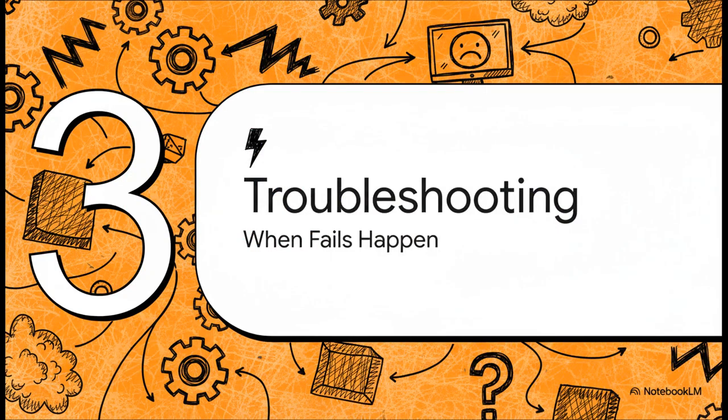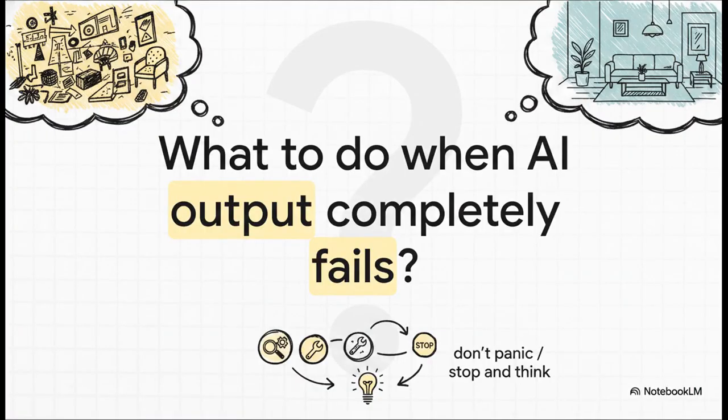Which brings us to Section 3, Troubleshooting AI fails, because things definitely go wrong. As anyone who has worked with AI knows, the builder's journey is never a straight line. You wire everything perfectly, hit run, and, well, what do you do when the AI just spits out a totally confusing, messy disaster of an image? Because that's exactly what happens here. The initial result is frankly terrible. But you don't panic, you stop, you diagnose, and you debug.